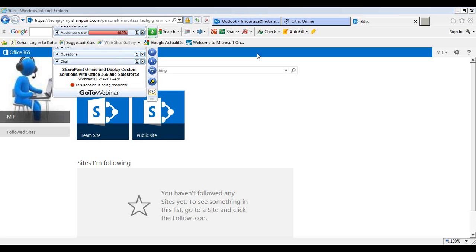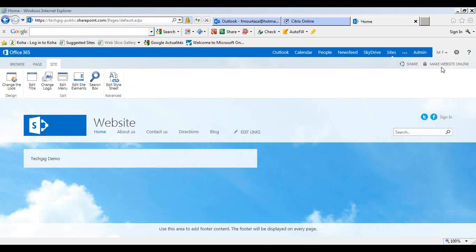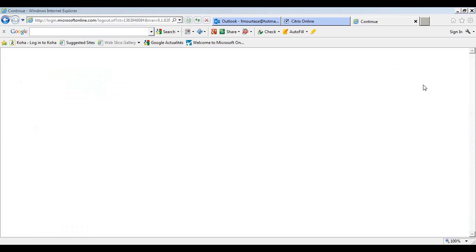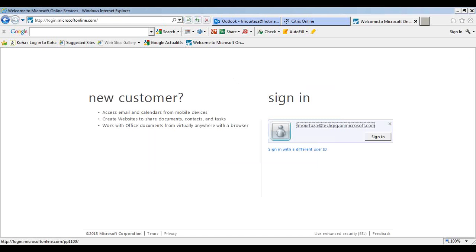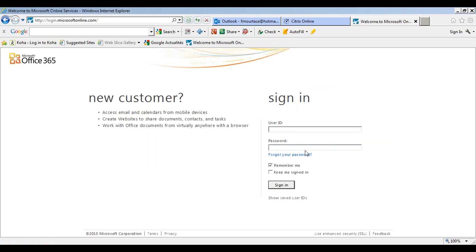I'll try once again to edit the title of the site. Let's try. No, they are not letting us change the title. Maybe as a backup, I have two Office 365 accounts, so we'll try with the other. Sign in with a different user ID.